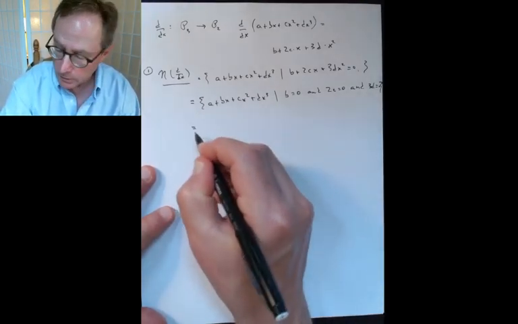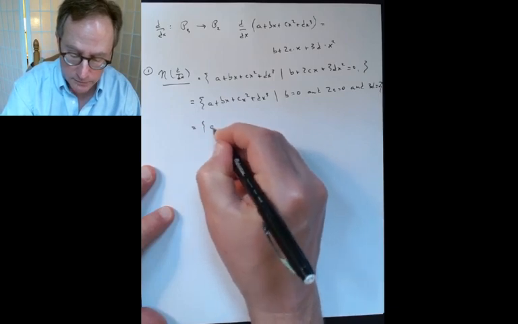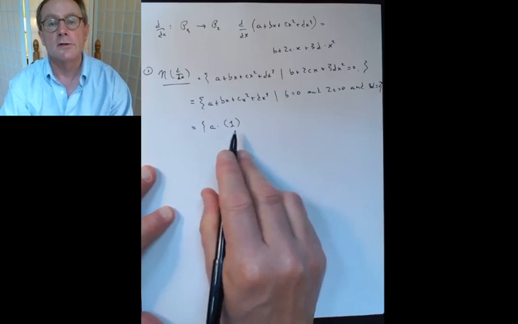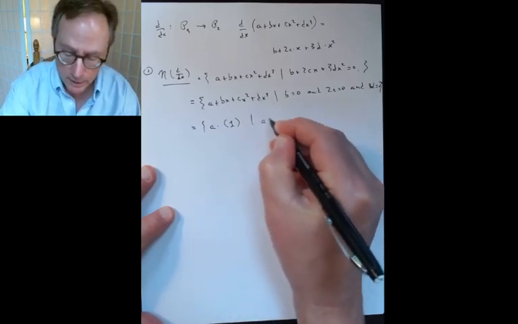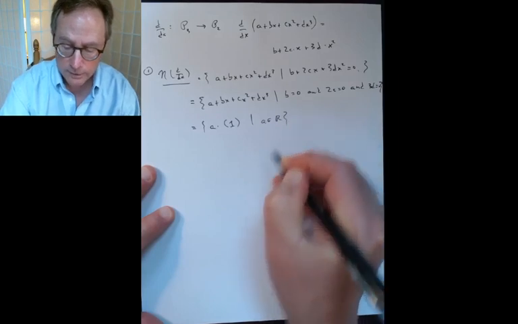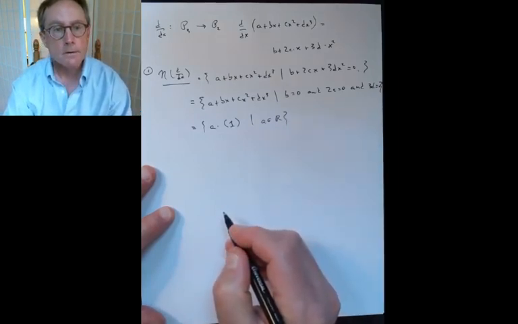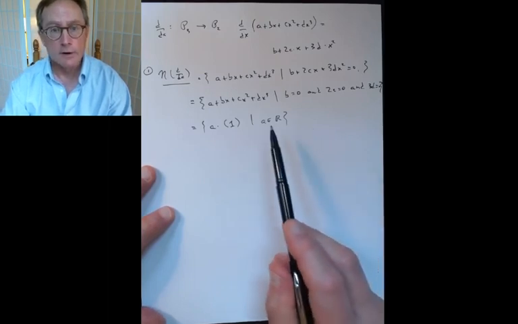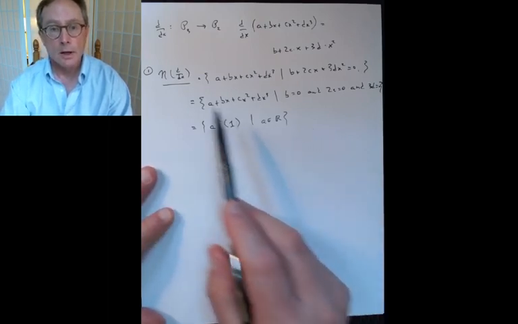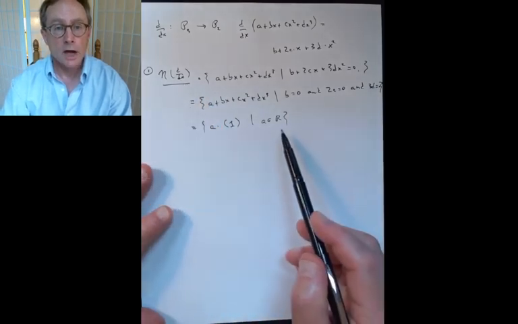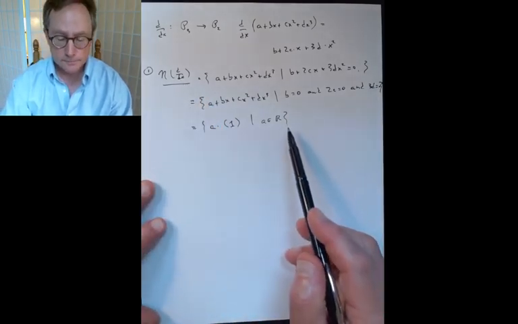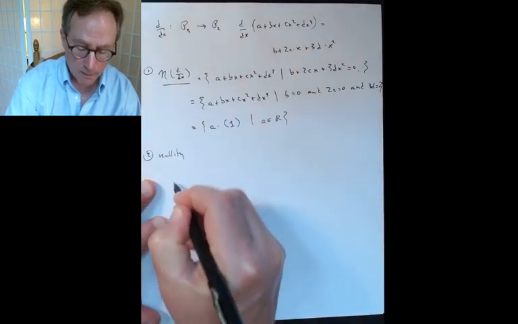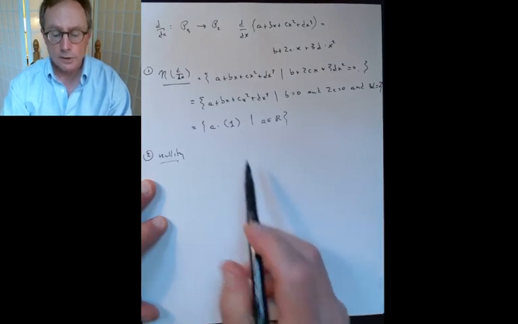And so I'm just simply looking at the constant polynomials, a times 1, where a is free. Basically what everybody knows is that when you take a derivative of a constant polynomial, you get 0. And if you take the derivative of a non-constant polynomial, you don't get 0. So the nullity is the dimension of the null space.